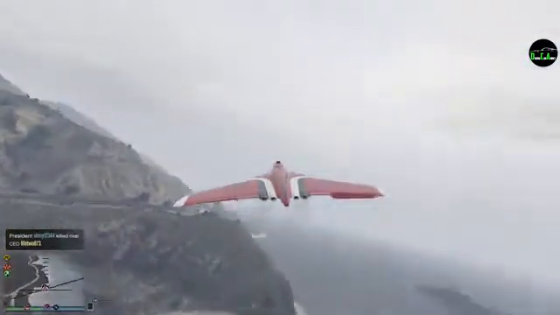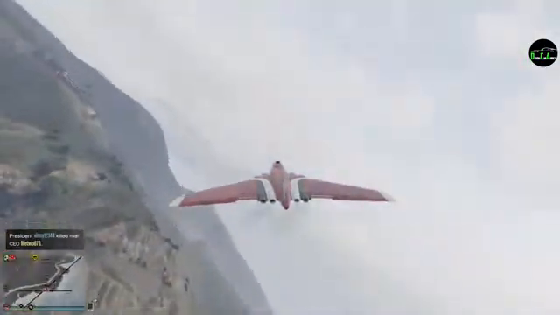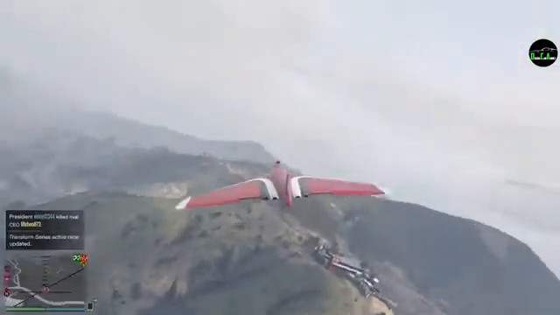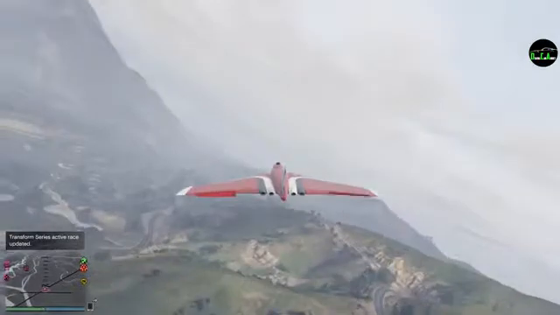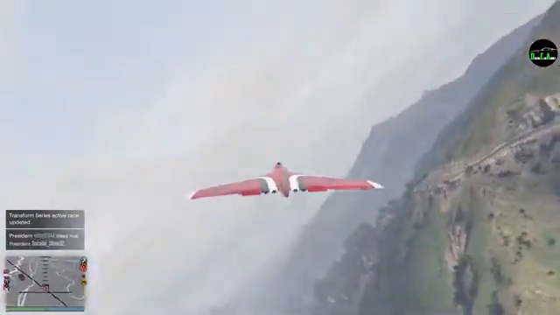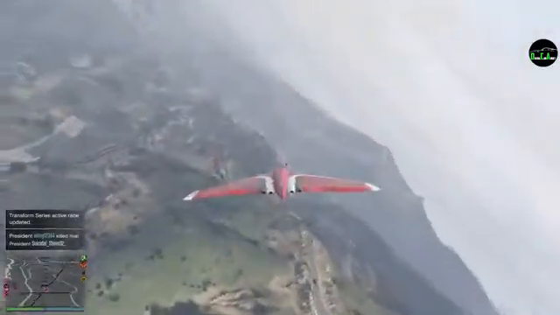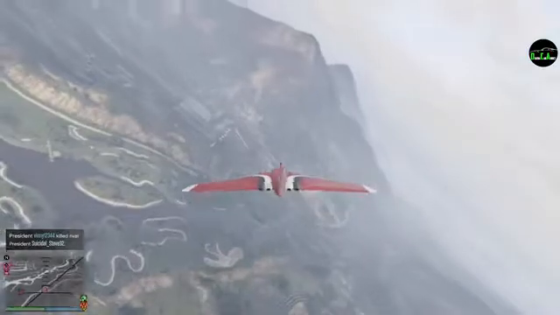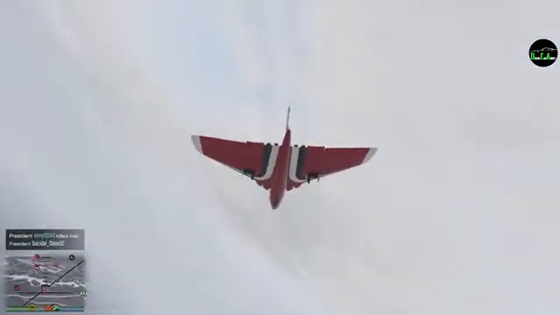This thing flies similarly to the jets you can steal at the airport in story mode, the large passenger ones, but I'm not sure. I think it corners a little better. It definitely corners a little better. Well, a lot better actually. I think it's so cool. Let's land it really quick. Yeah, landing gear. And then you can see the underside matches the top, which is very nice.